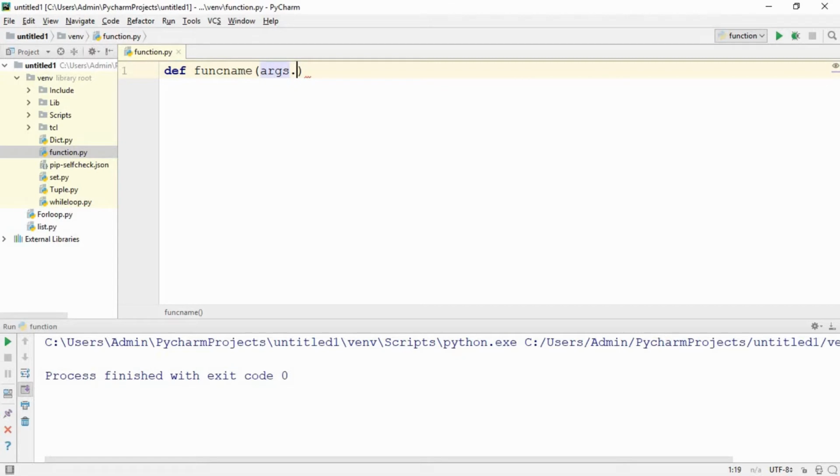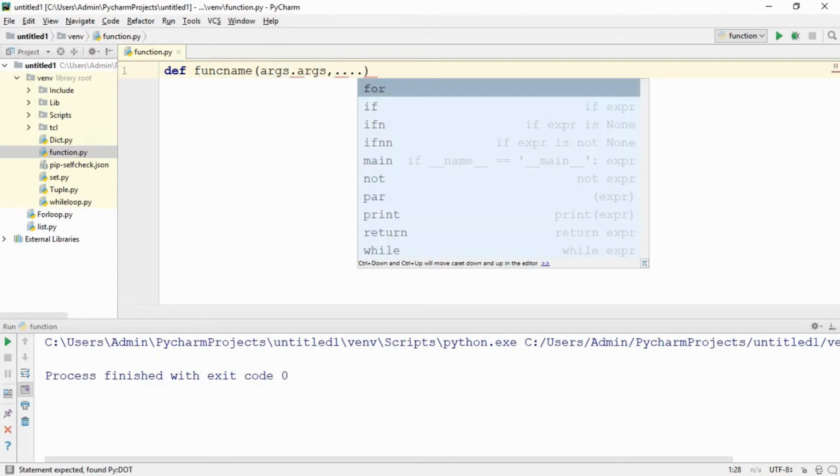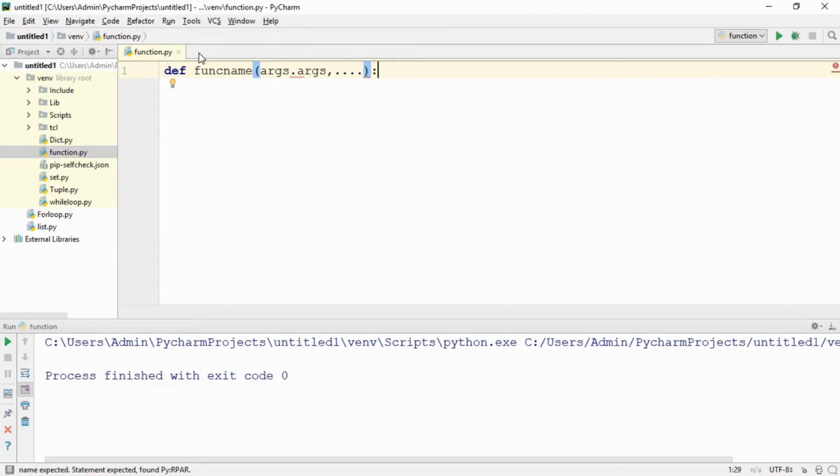Now what are arguments? Arguments are nothing but some variables or values that you are going to use inside the function. Okay, these are supposed to be coming as inputs from outside the function that we'll be using inside the function.